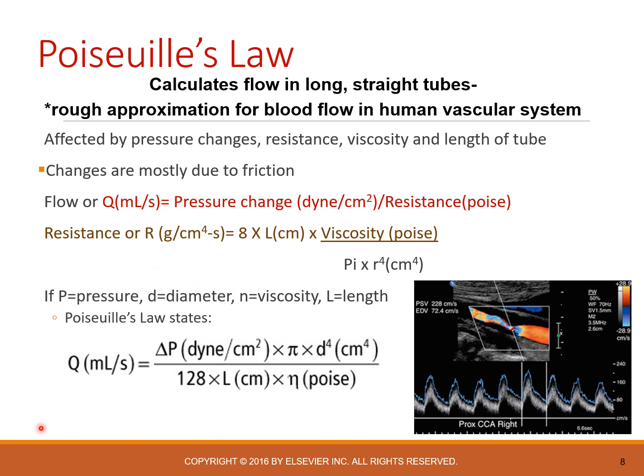And if we put this all together and look at how resistance is calculated in the flow equation, you can see that if we have a change in pressure, which is needed for motion, we multiply that by pi times diameter to the 4th, divided by 128 times the length times the viscosity. That will give us the overall flow.